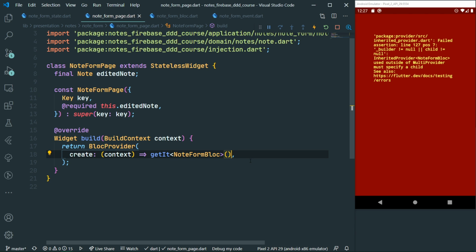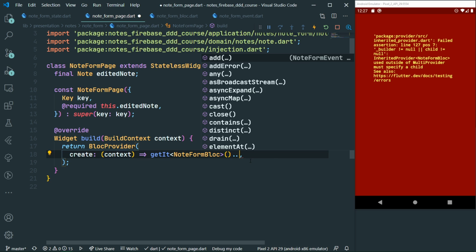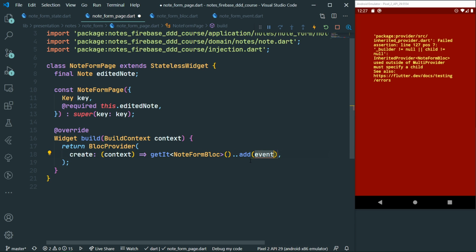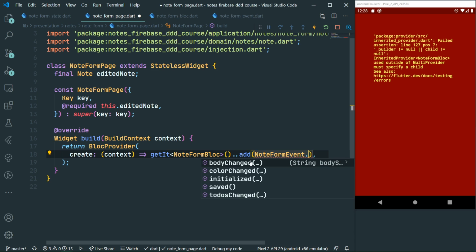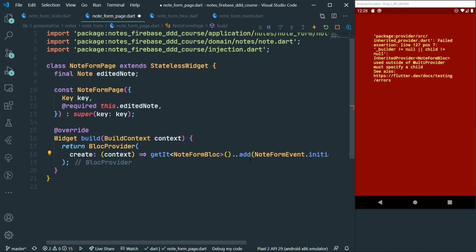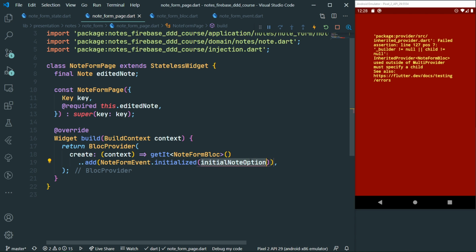So we definitely want to add this initialized event to the bloc when we are starting to provide this bloc down the widget tree. So once we get it from GetIt, of course, we say add, and we want to add this NoteFormEvent.initialized, and this accepts an initial note option.